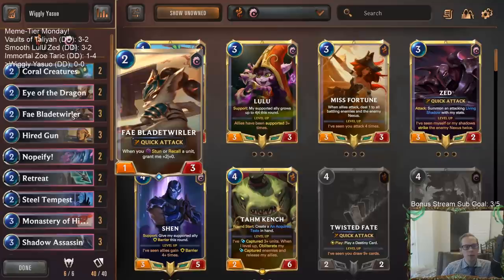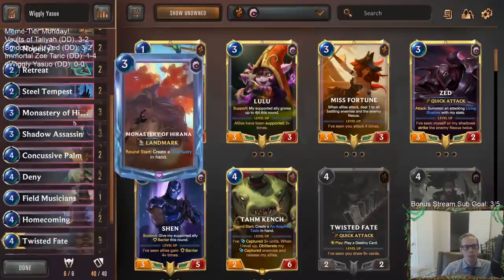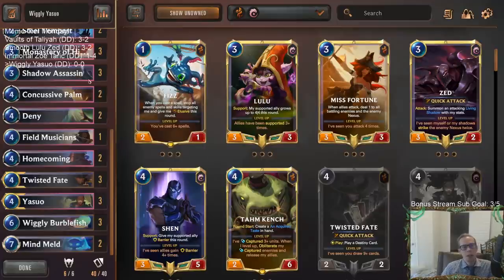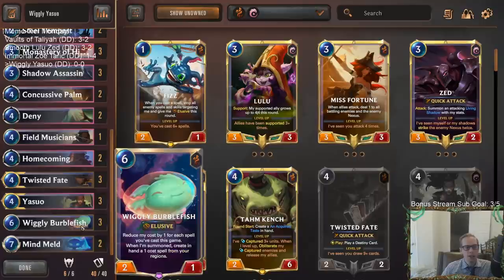One, each time that you recall one of your units back to your hand, you're going to buff up your Blade Twirler, going to give it +2/+0 permanently for each one. And you're also going to start leveling up your Yasuo, right? So if we can recall 5+ units, or stun, obviously, we need 5 of those to level up the Yasuo. So that's important. Plus, each one is a spell that you're casting. Each Sanctuary you cast is a spell.